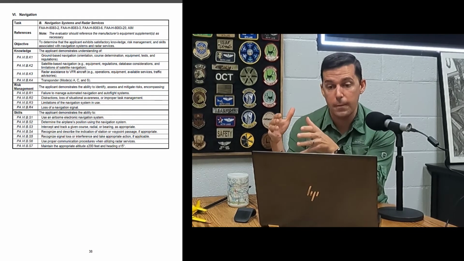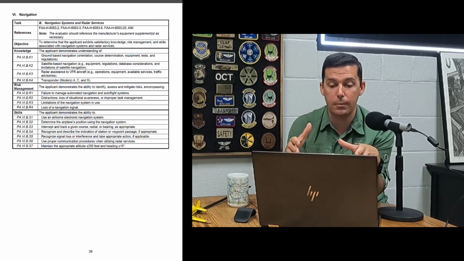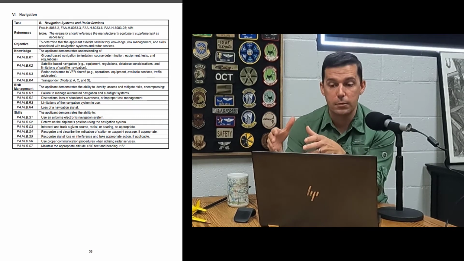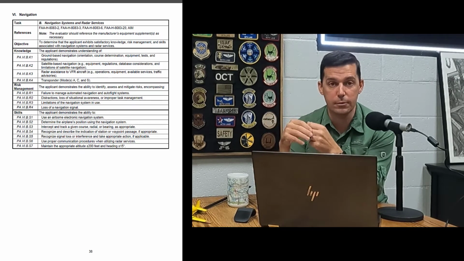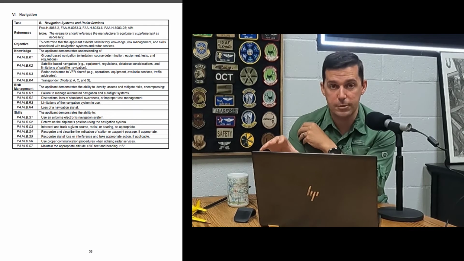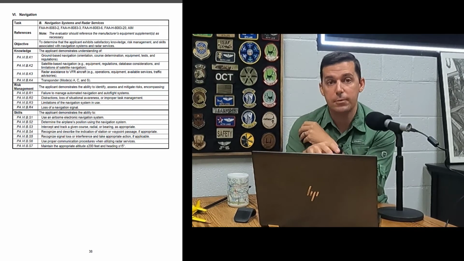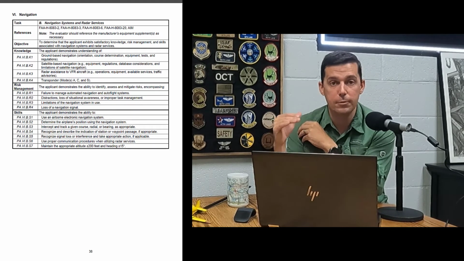You need to master those parts of the aircraft and parts of the flight planning software, just like you need to master flying the aircraft, kind of the stick and rudder skills. You need to have mastery of both, not just flying the airplane stick and rudder. You need to be able to manage all those systems on the airplane. So I'm going to be definitely looking for you to be able to use those systems that are on the aircraft.